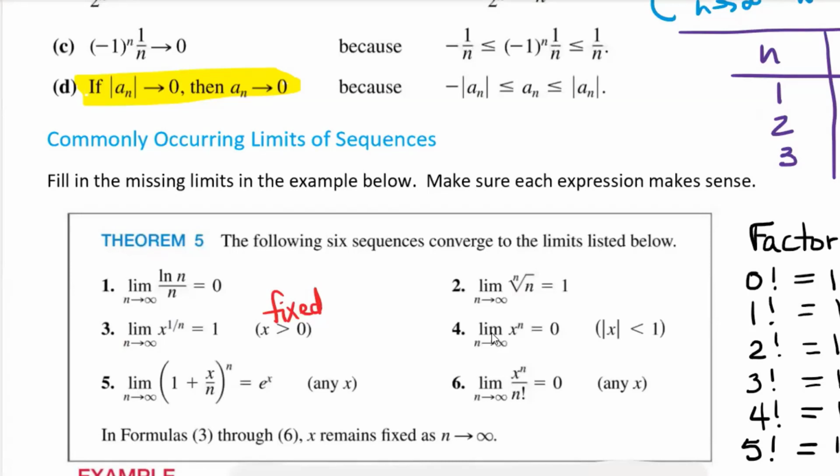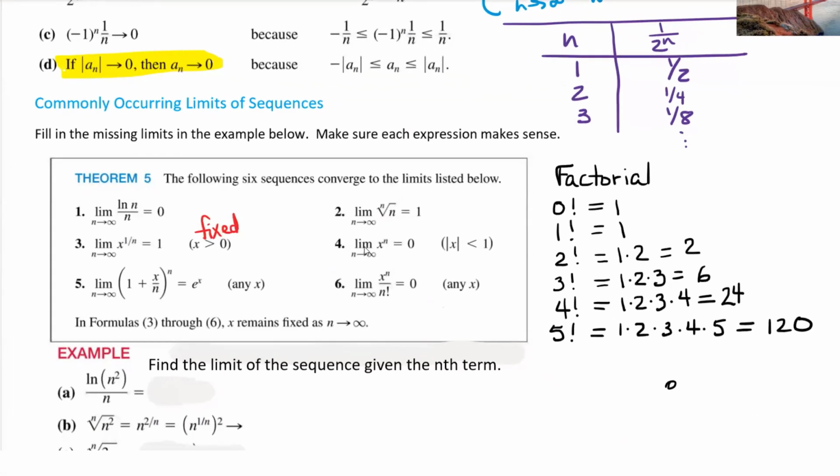And then the limit, where do you recognize this limit from somewhere in college algebra? This one is related to the application where you found continuously compounded interest. The limit as n goes to infinity of 1 plus x over n to the n power is equal to e to the x. It's usually the first place you see the definition of e to the x. And then this one, the limit as n goes to infinity of x to the n over n factorial is equal to 0.